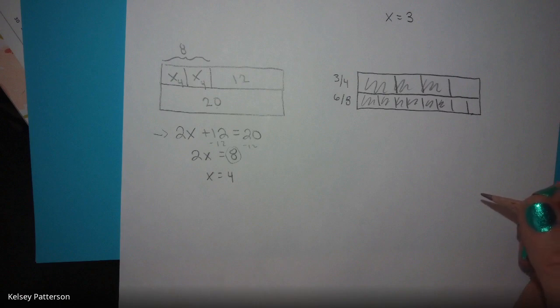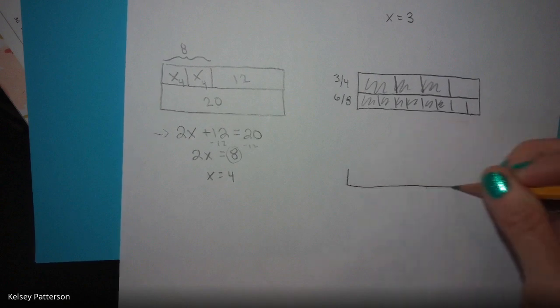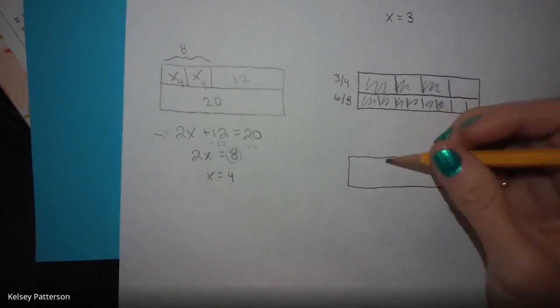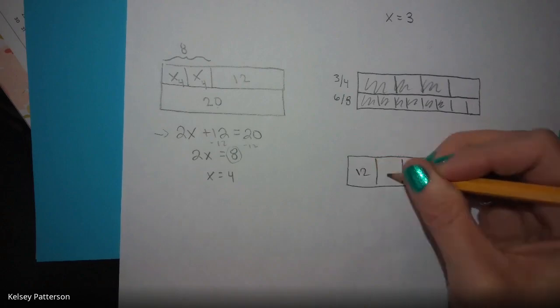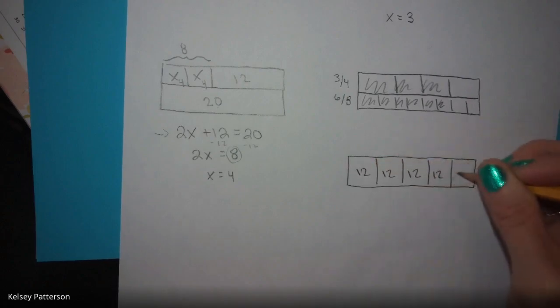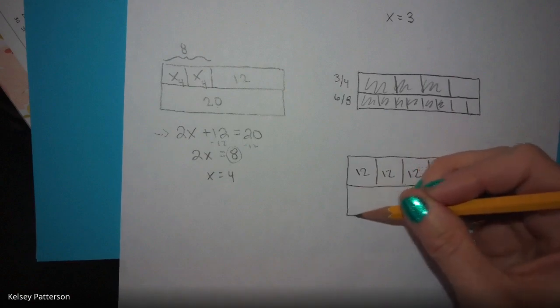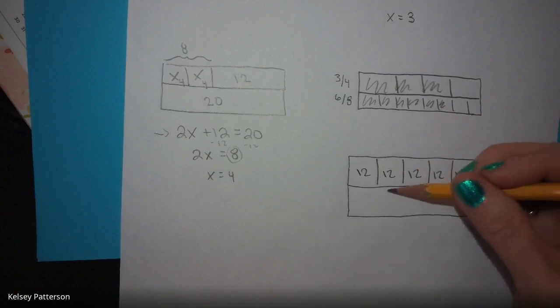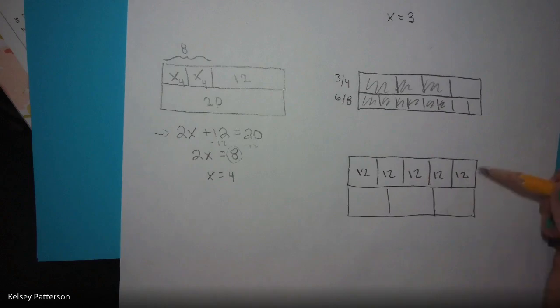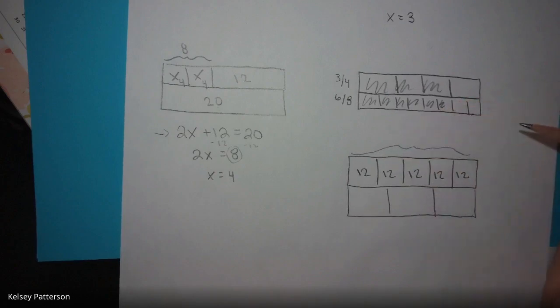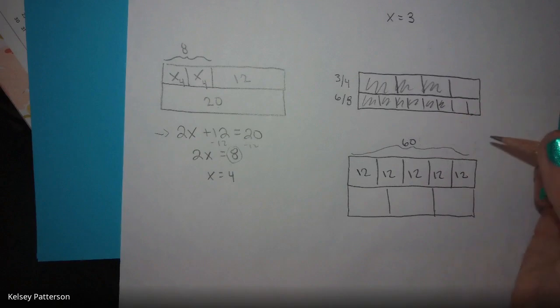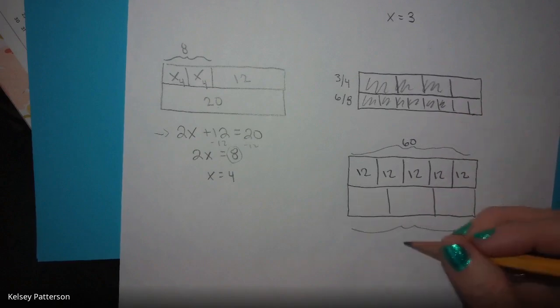So first I'm going to start out with my 5 boxes. So I'm going to kind of create my tape diagram with my 5 boxes. And I know it says that there are 12 hats in each box. But then I'm going to take those 12 hats and put them into 3 baskets. So I need to kind of see how these 12 hats are going to get split into 3. So this helps me really visualize that I have this total amount of hats, which ends up being 60.